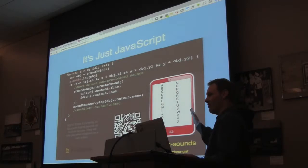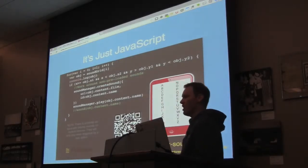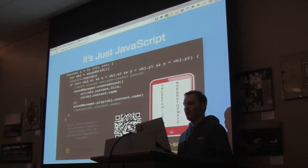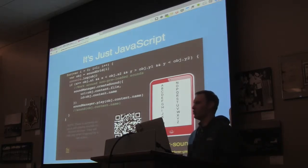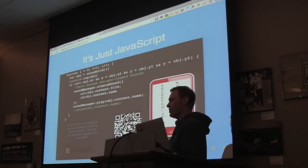And it's JavaScript. Under the covers, this is all JavaScript. So when we found the sounds, I'm like, oh wow, that's really cool, and it brought more excitement to my daughter when she was doing it. But there were so many sounds, I wanted her to have a way that she could see them all. So I basically wanted to create an app that showed her all the different sounds.